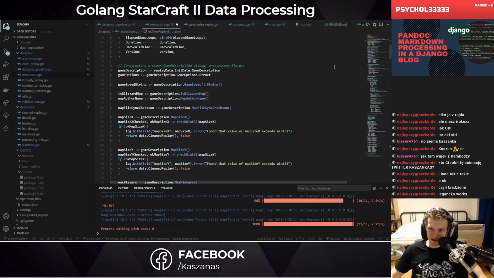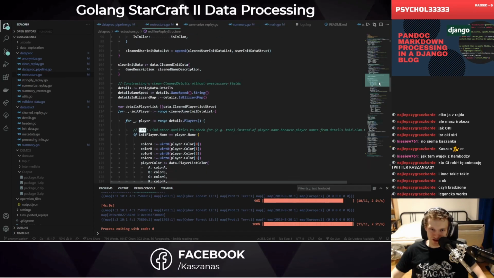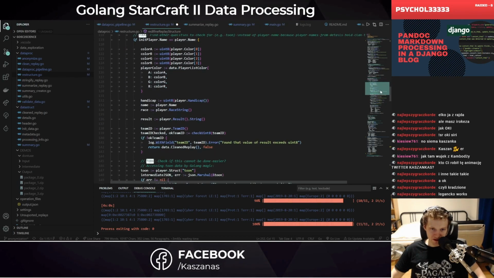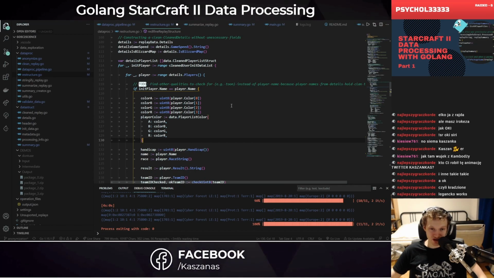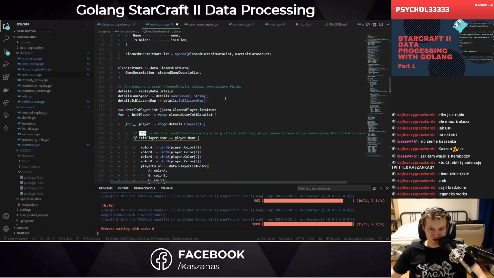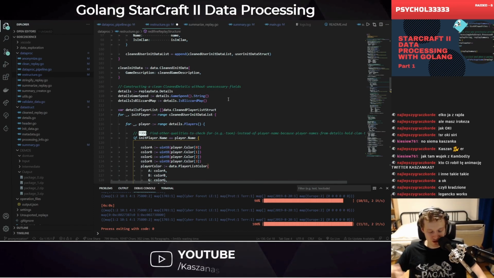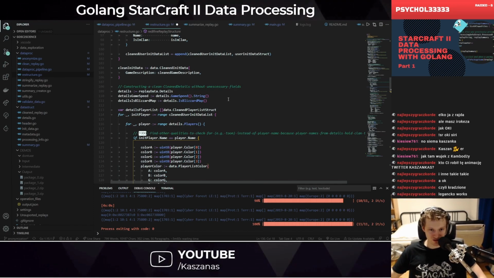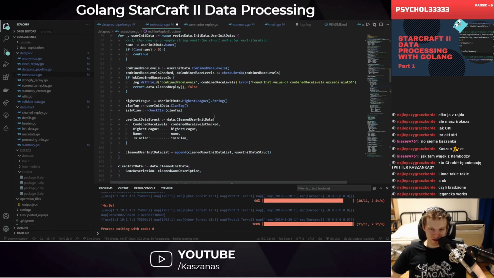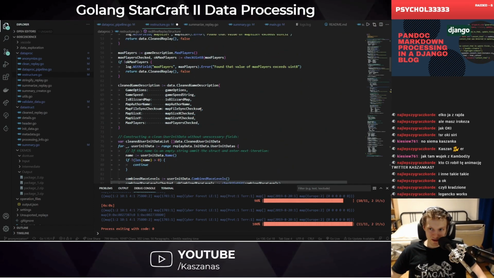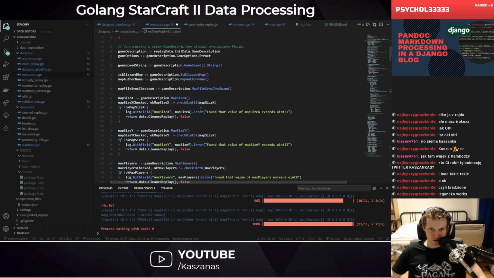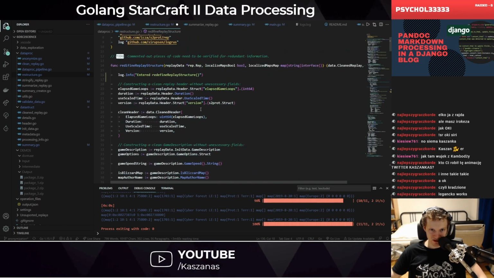Okay, so see, this redefine replay structure is a really big function which takes the replay data and, just like the name suggests, restructures it. I'm copying the initial replay structure into my own data structures, which are a little bit easier to work with, and because of that I can make my queries a little bit easier.